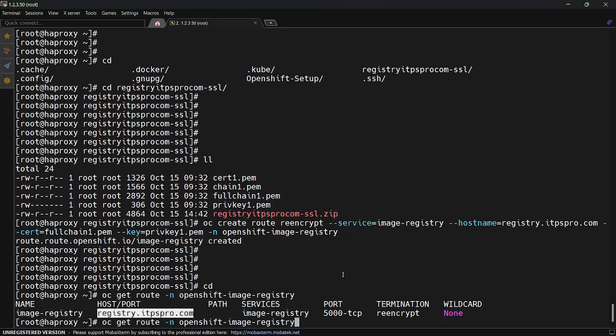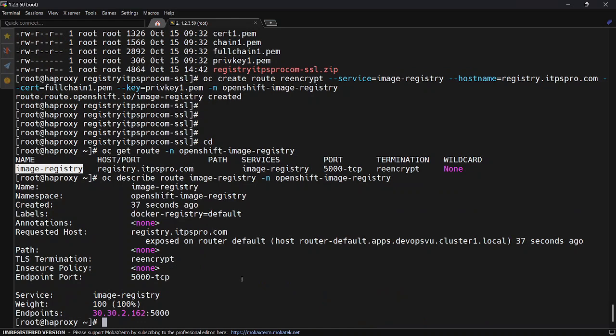If I describe this image registry route, here you can see the complete detail of this route, and it will use this certificate to terminate it.